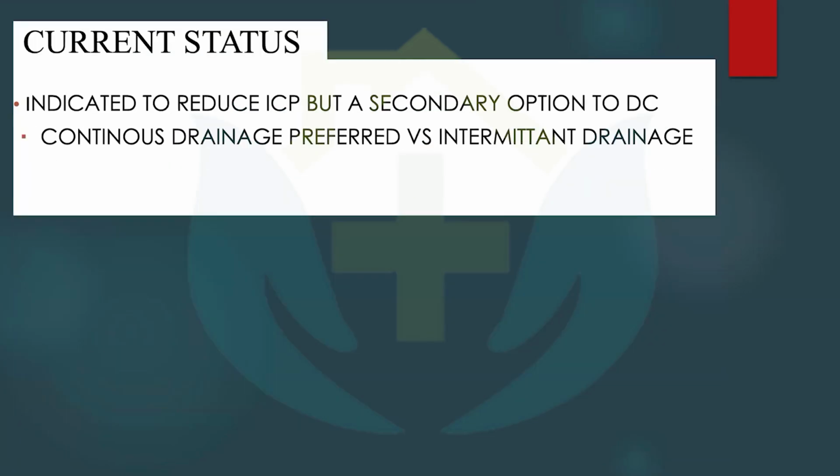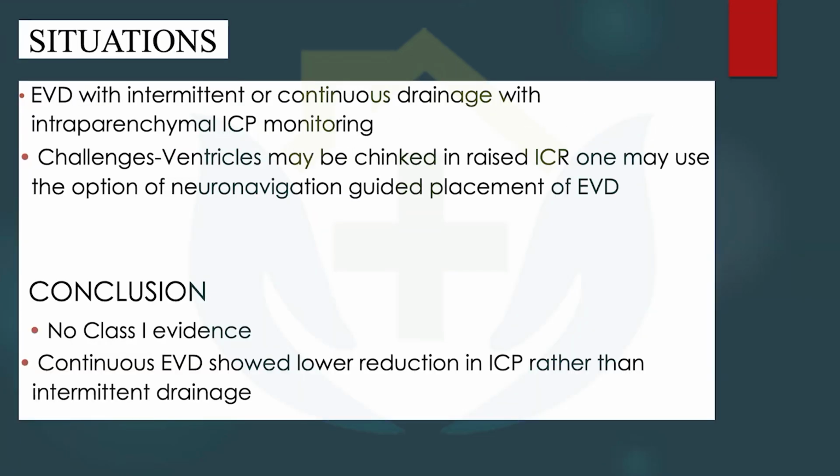Now what is CSF drainage? If a patient has come with severe brain injury and their intracerebral pressure is elevated, their intraventricular pressure is also elevated. So your Monro-Kelly doctrine tells us that the total volume of brain plus blood plus CSF is constant. So if your brain volume swells up, that is going to reduce the cerebral blood flow. So if you remove some amount of CSF, that will preserve some amount of cerebral blood flow. By reducing the CSF volume, you are giving some margin so that the blood volume can have an expansion level. So you have to remove CSF.